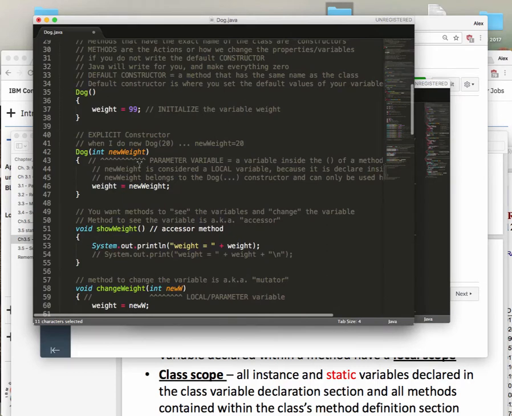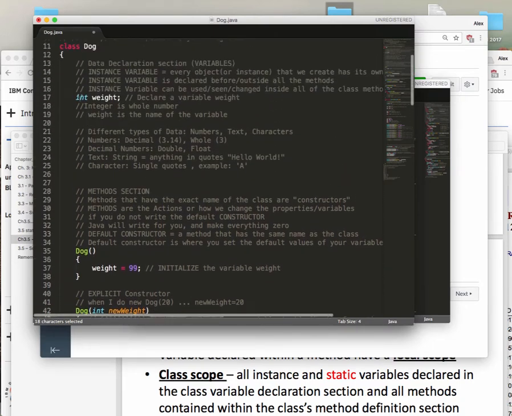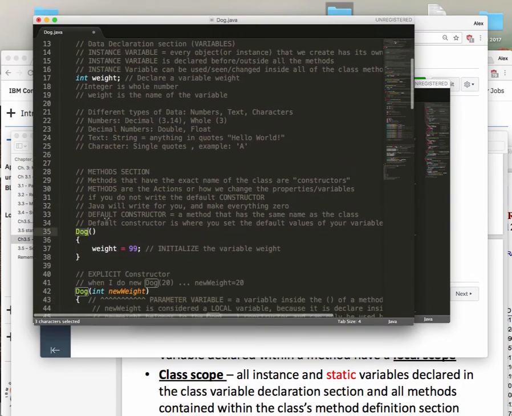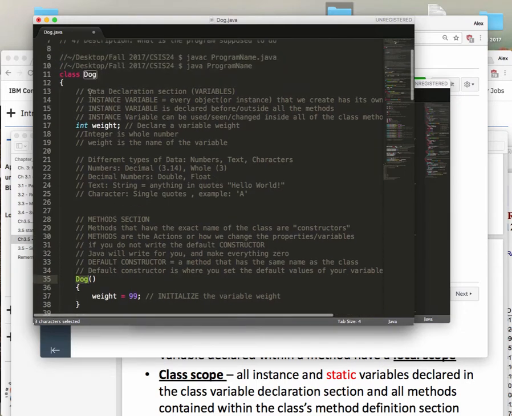In addition to this, we have variables which are inside of the parentheses of the methods, and those are called parameter variables. Okay, so this is just a quick review. What's a constructor? A constructor is a method which has the same exact name as your class. So this method, dog, with parentheses, right?